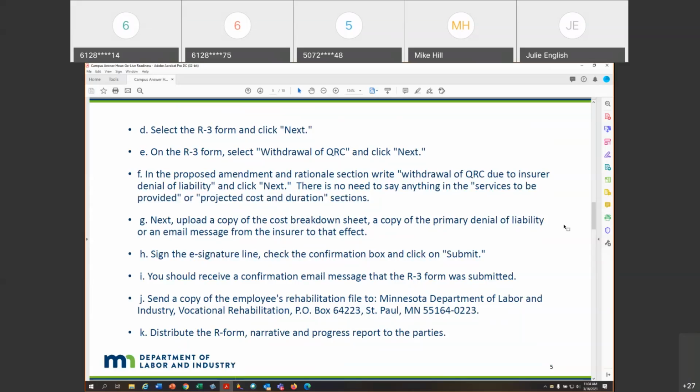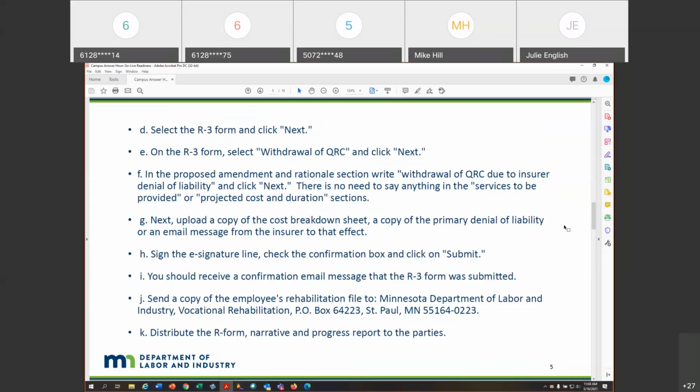You're done. Following that, you'd want to upload a cost breakdown sheet of the services that you provided, all the way from the rehab consultation to any medical management, return to work coordination, job placement, etc. You would sign your e-signature line, check the confirmation box, and then go ahead and hit submit.